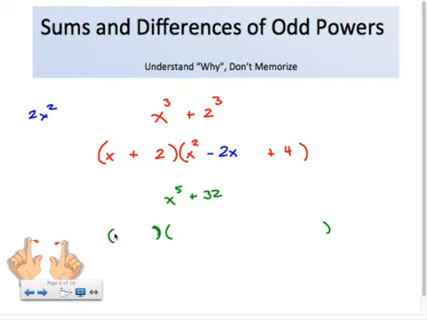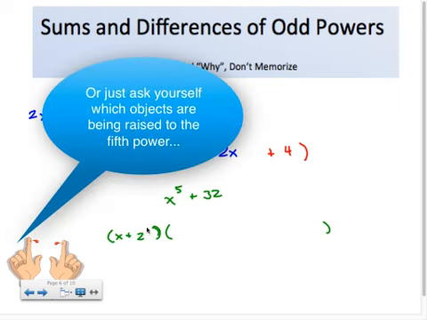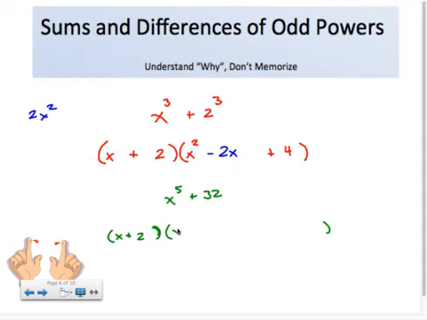So for certain, we know that the 5th root of the first term goes in the first part of the binomial, so that's going to be x. And we keep the sign the same, and then we take the 5th root of the 32, which gives us 2. Now, first times first will be in the answer, so this is going to be an x to the 4th, easy, and last times last will be in the answer. This is a 16, easy enough.